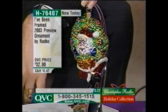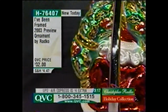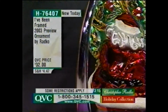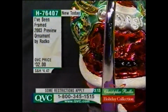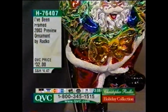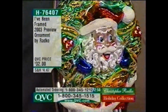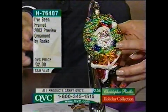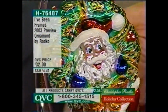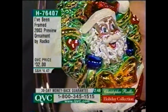He really is kind of bursting through a lush wreath of holly, and the holly is fully decorated. Remember the old-fashioned Victorian wreaths with the holly and the ivy and the berries and this beautiful gold ribbon wrapped around it, and Santa's kind of peeking through. He's just kind of making his Christmas delivery saying ho, ho, ho, bringing lots of joy with the wreath to your home. I really like his blue shiny gloves. That contrast looks really great. On the wreath, that beautiful gold bow underneath looks like 14-karat gold. It's so bright and shiny.